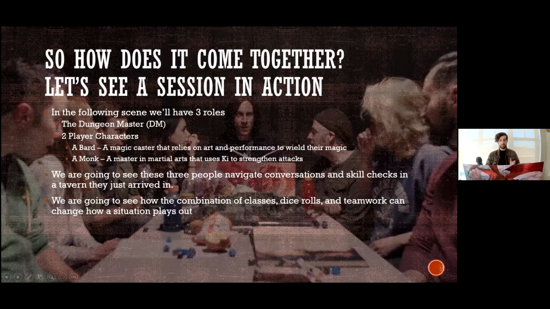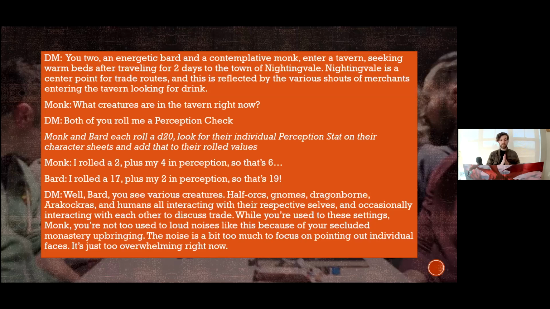So we open up with the Dungeon Master saying, "You two, an energetic bard and a contemplative monk, enter a tavern, seeking warm beds after traveling for 2 days to the town of Nightingale. Nightingale is a center point for trade routes, and this is reflected by the various shouts of merchants entering the tavern looking for drink." So again, immediately, the Dungeon Master is showing their skill set by describing the setting, as a narrator is supposed to.